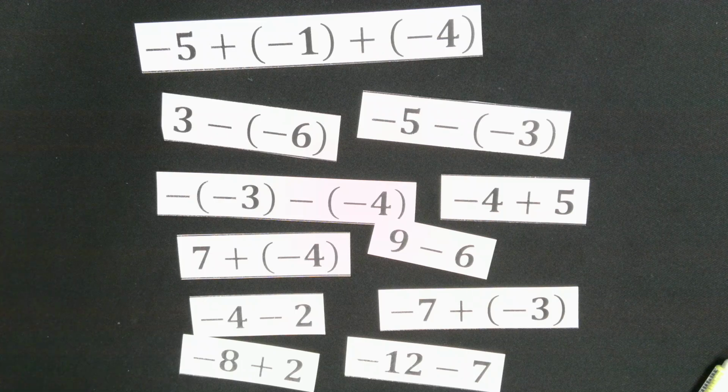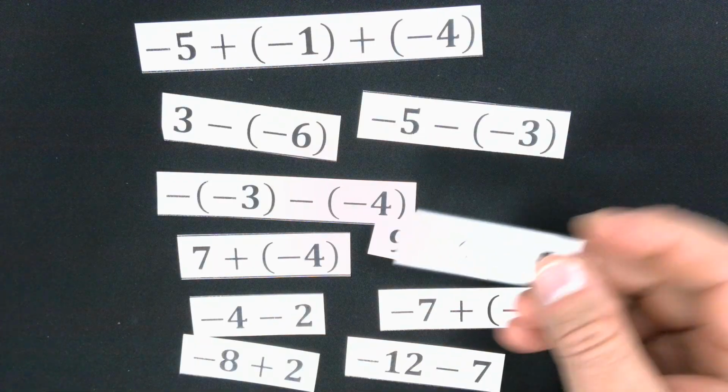All right, so for these, let's start with some of the simpler ones. All we need to do is identify whether it's a war, an alliance, or whether you have a double negative. And if it has a double negative, we're going to put those in a separate category. So let's start with some of the smaller ones. This one here.